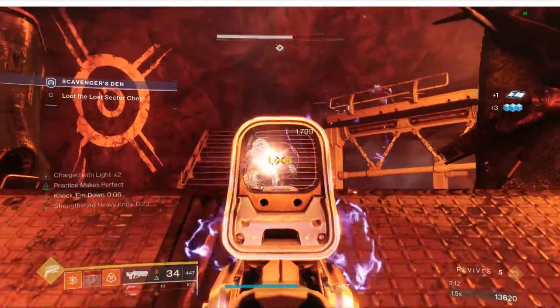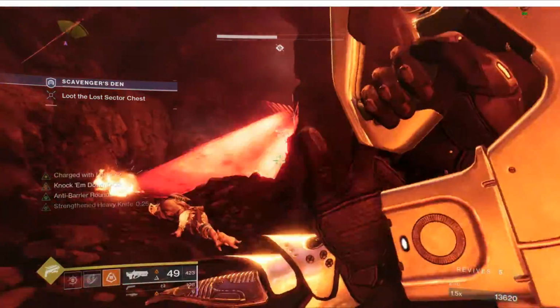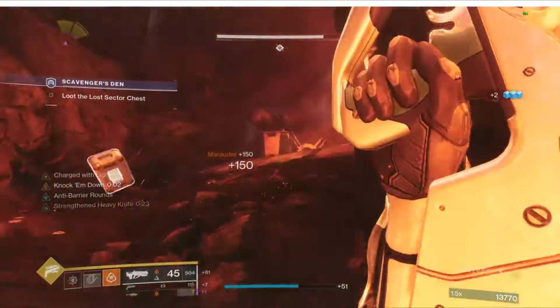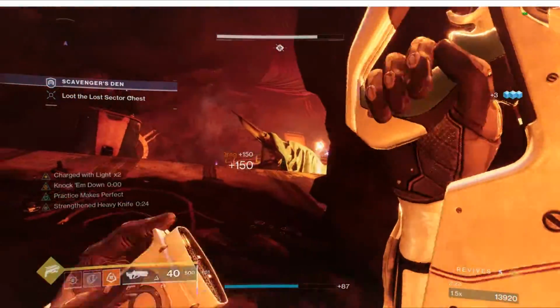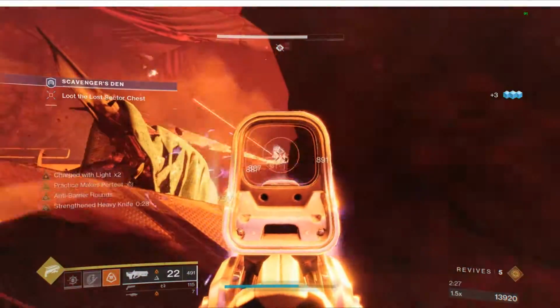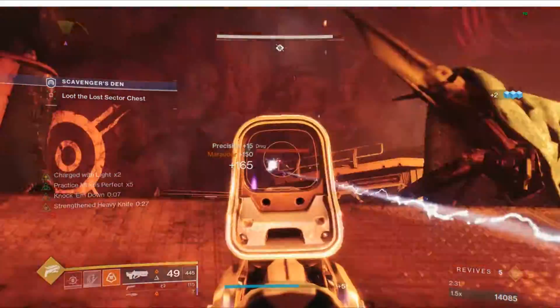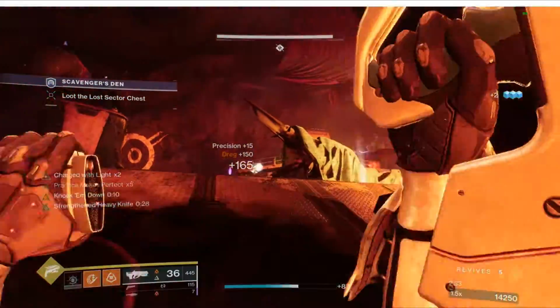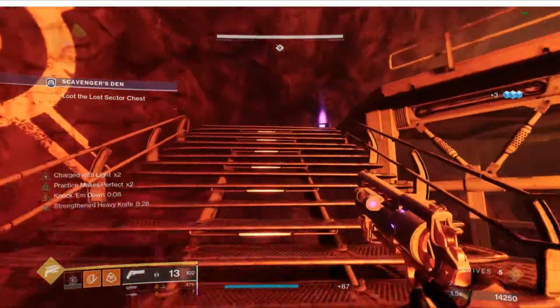Now, this Lost Sector is somewhat easy to the boss room, so I want to keep talking about loadouts. Okay, so if you're on your Titan and you got the Path of the Burning Steps, obviously use this with Sunshot and anything that's going to create a solar explosion. I mean, pretty much if you're a Titan and you got the Burning Steps, this Lost Sector should be a breeze.